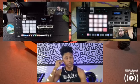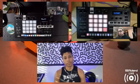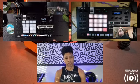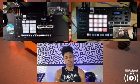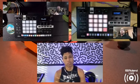A word of advice, when it comes to the vocal workflow, it's probably best to commit to your tempo, then record the vocals. It's going to be difficult to redo the vocals with that method that Chris was saying. So it's best to lock in your tempo, then record your vocals. But with the looper tracks, you do have the ability to time stretch.